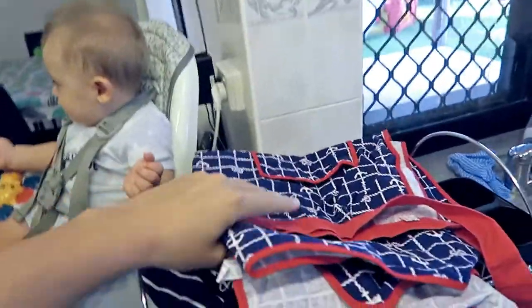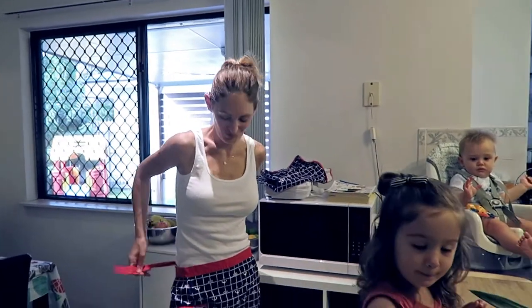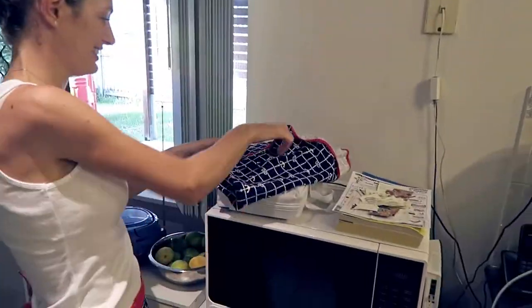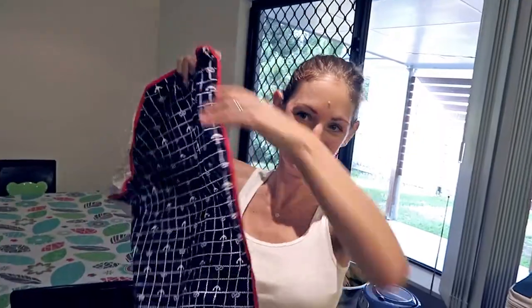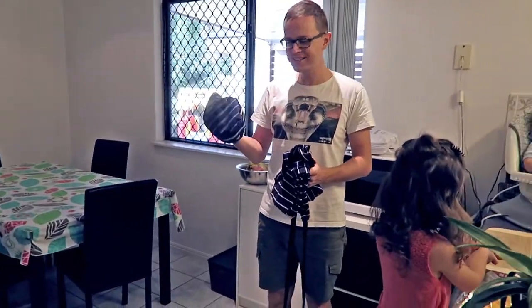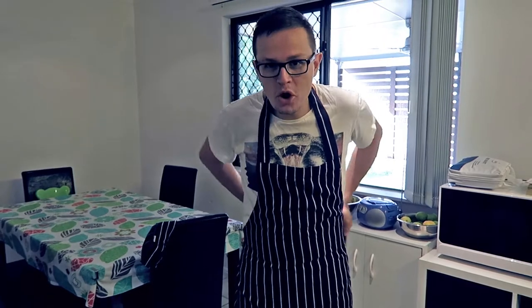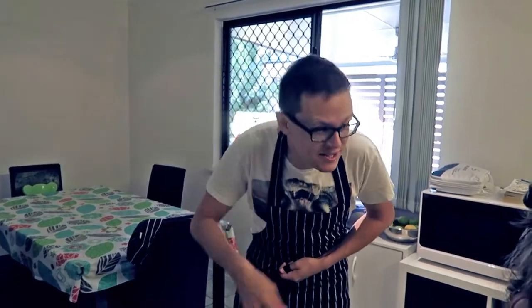We can't start cooking without these very special aprons. Provided by my mum and dad. Check this out. Do you like it? What's this bit? I think it's a tea towel. Over your shoulder, like a real chef. I'm ready. Mine's got a hat. Mine is a proper working chef's apron. We are going to create some beautiful things.